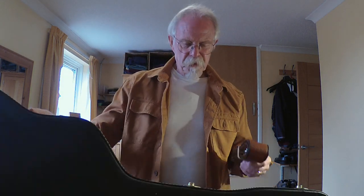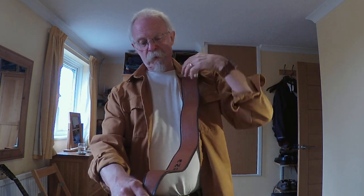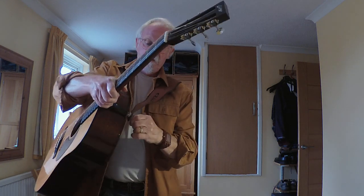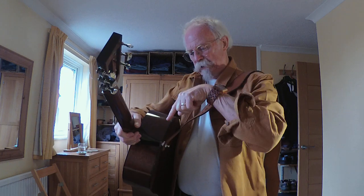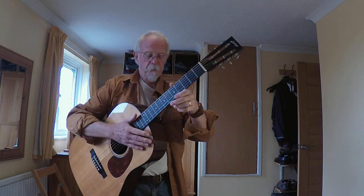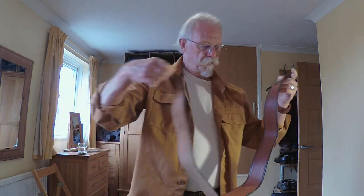What else is in the case? One of the things is a strap - I make all my own straps. This is a two-inch strap and I've written my name on the front, just in case I forget who I am - I am that sort of age now. It's fitted with a shallow strap lock at the heel end. A lot of people don't like that idea, and Collings guitars have rather thin, slender heels, but I've never had a problem. I know exactly what length I want, so that's what I make for myself.